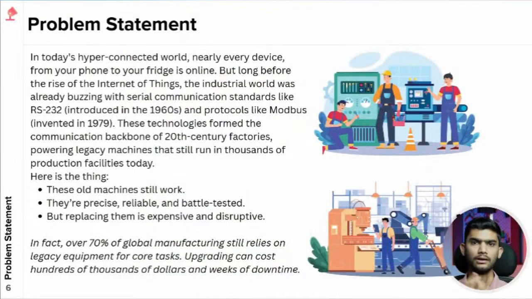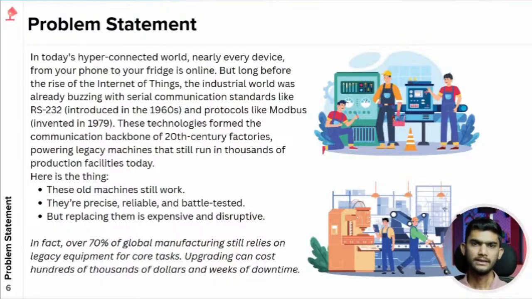As we know all, in today's world, everything is being connected to the internet. But in manufacturing and in industry, there are many production lines and machines that are old and they cannot be connected to the internet because they were never designed for those kind of tasks. They were only designed for producing the parts or the product.